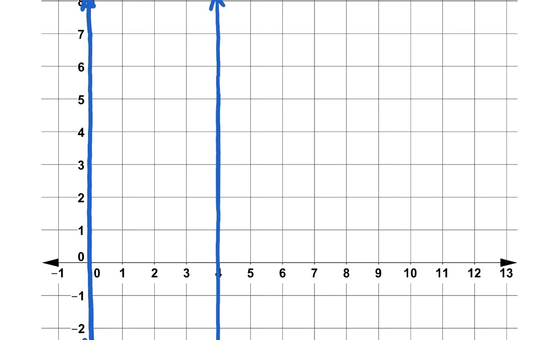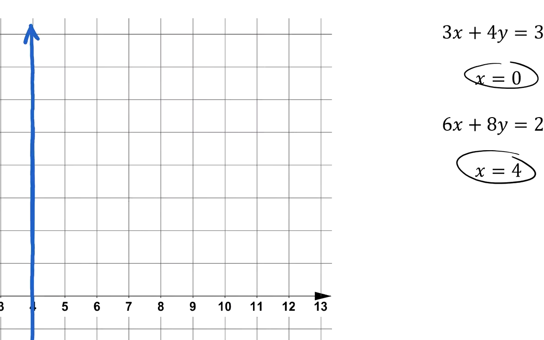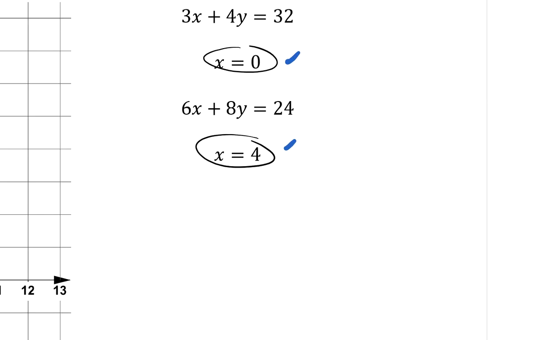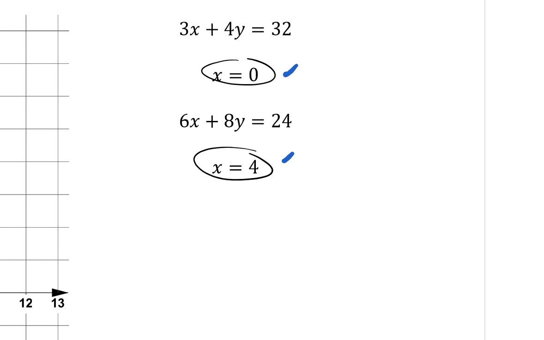Now let's take a look at the other two lines. The other two lines that we have are written in, I guess, standard form. I'm going to change it to slope-intercept form. I think it'll be easier for me to graph these. So I'm going to take away 3x from both sides, so this becomes 4y equals negative 3x plus 32. And I'm going to divide both sides by 4, so y equals negative 3/4 x. And then 32 divided by 4 is, I believe, 8. So plus the number 8.